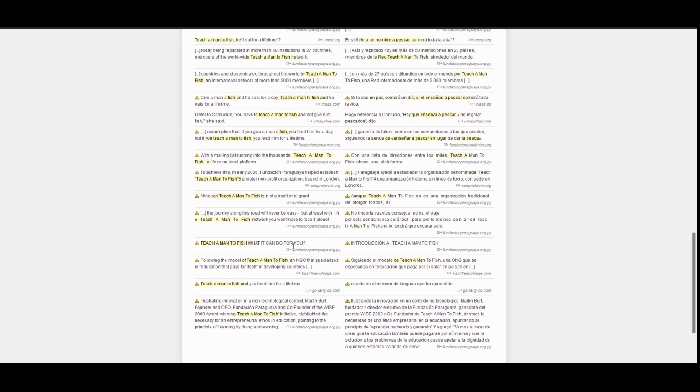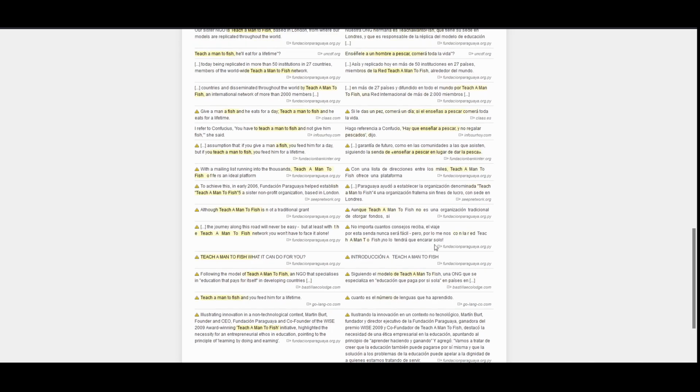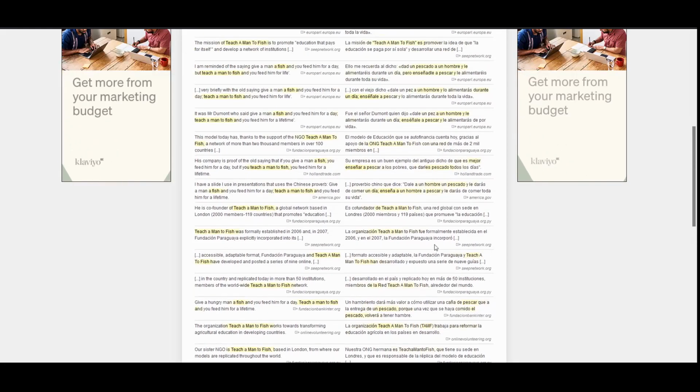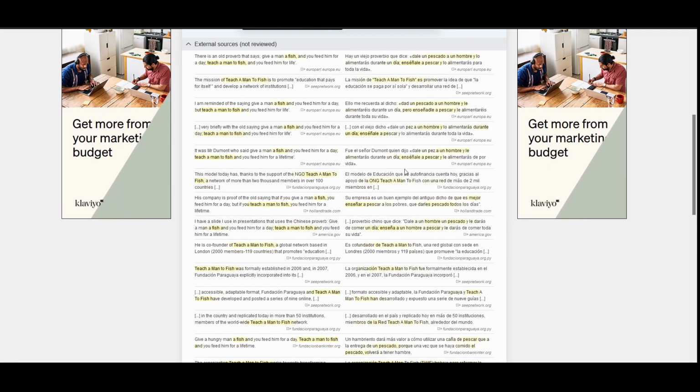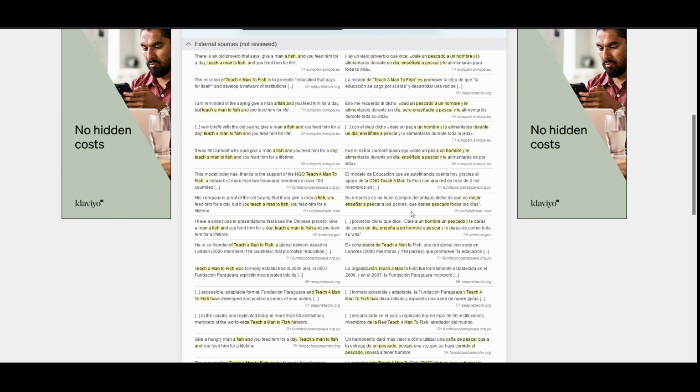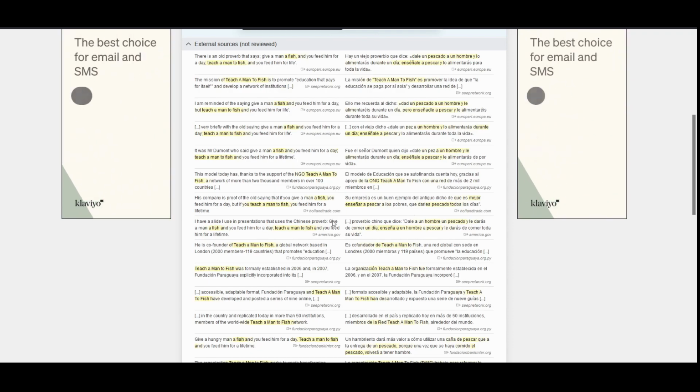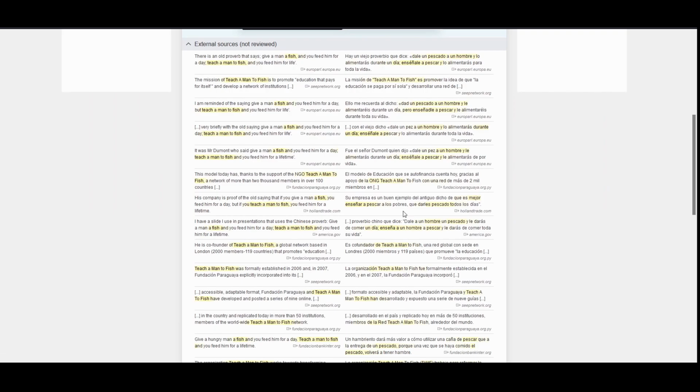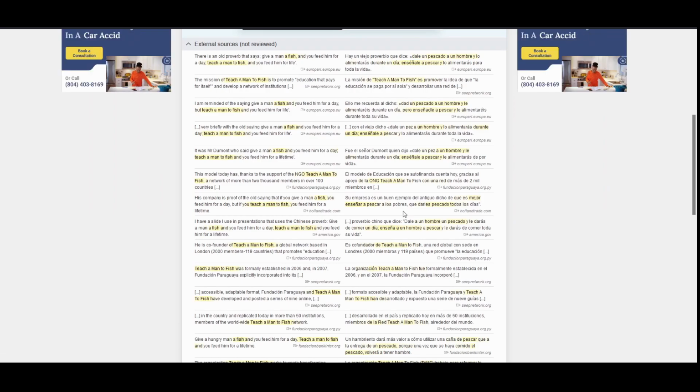Yeah, "teach a man a fish. What can it do for you? Introducción a teach a man a fish." So who knows? Maybe this is a book or something. You can find harder-to-find things on here sometimes. You can find different variations on particular sayings, which is nice. But generally speaking, this is just a starting point. I always say with all terminology resources, I wouldn't even say trust but verify. Verify and then verify again, basically.